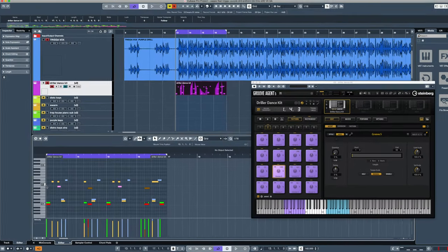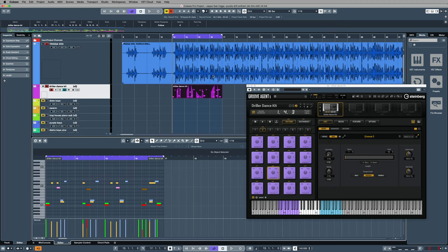I want to add some more from a different part of Purple. So let's play without the hats.